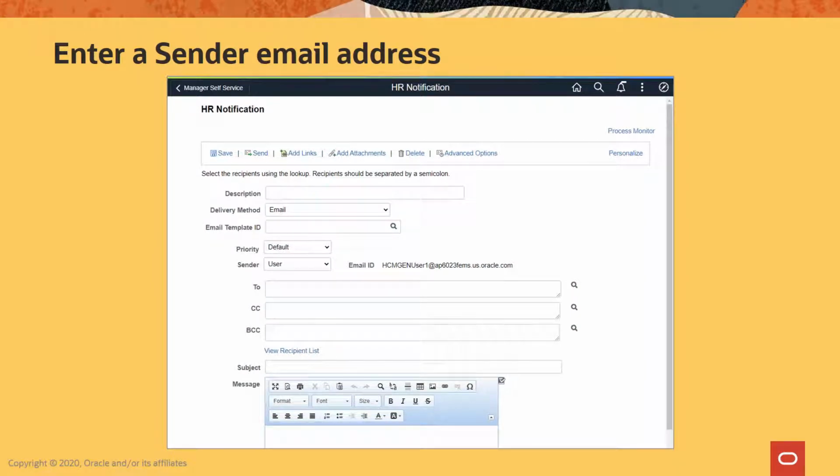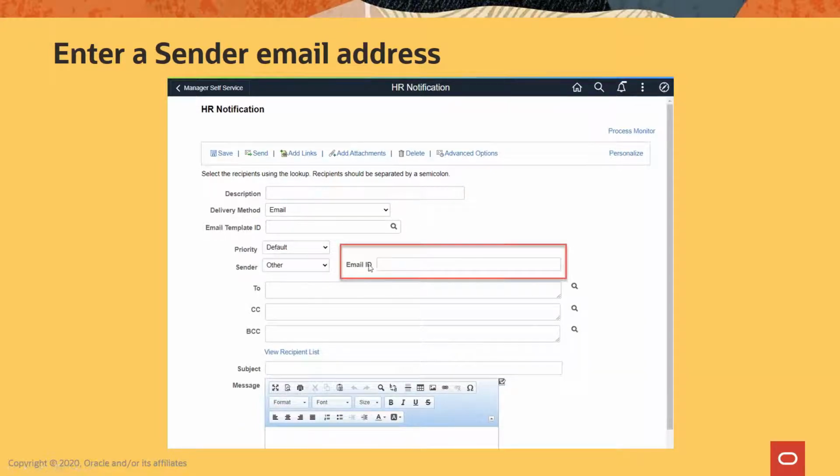So this is the ability to enter a sender email address. Here, the default is that the sender is user, and it will come up with your email address. However, if I change it to other, it opens up the email ID, and now I can put any email ID I want.